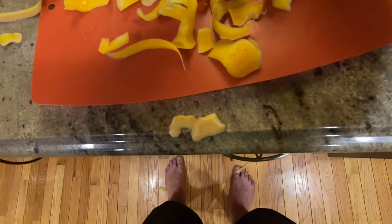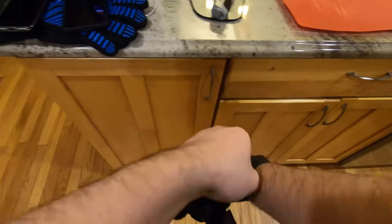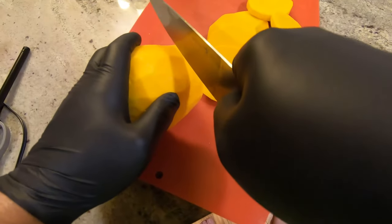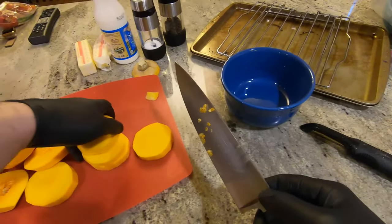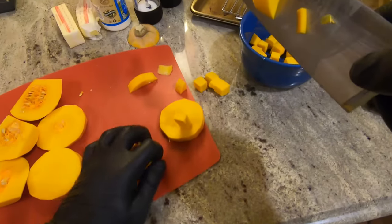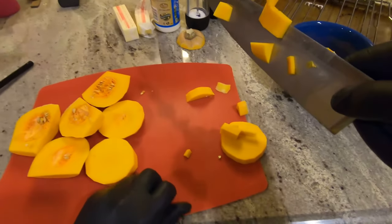Before I start chopping this, I've got to put the bacon in the oven — actually, I'll chop this first with some gloves on. These are slippery suckers. It's actually soft for a butternut squash, surprisingly. So we'll use these for the cubes, and then we'll use the body, or like the rump, for the sauce. Chop these bad boys up. They don't need to be precise — it's a rough chop. Kind of like a sweet potato, pumpkin, potato mix of all the things in between.